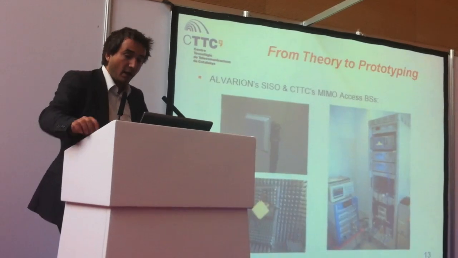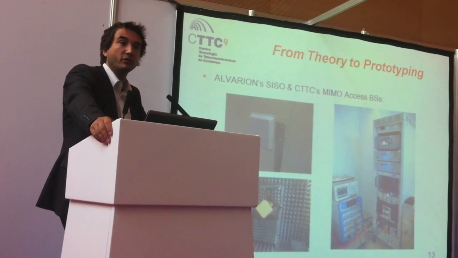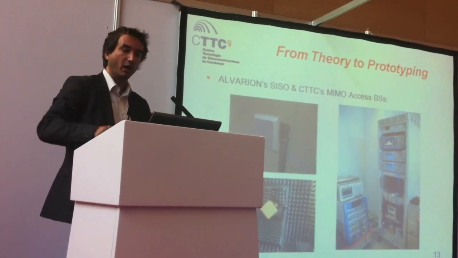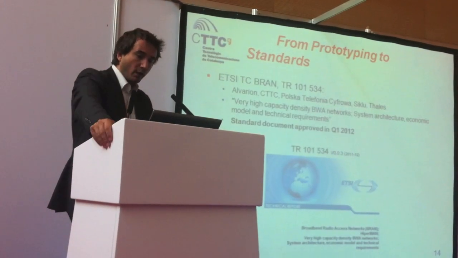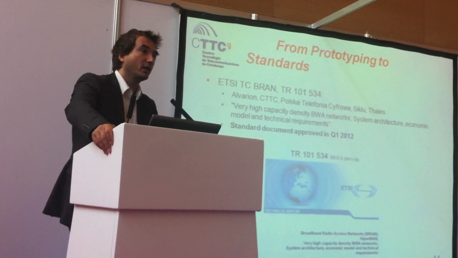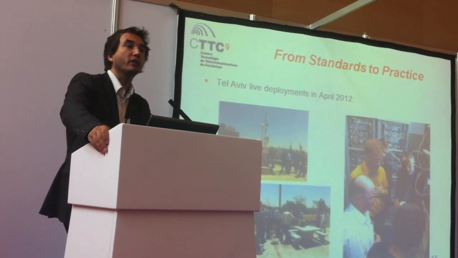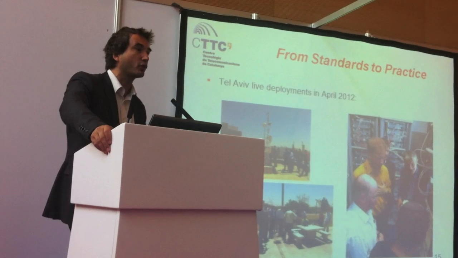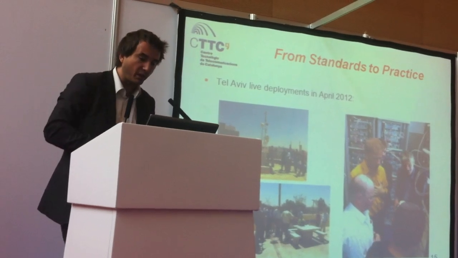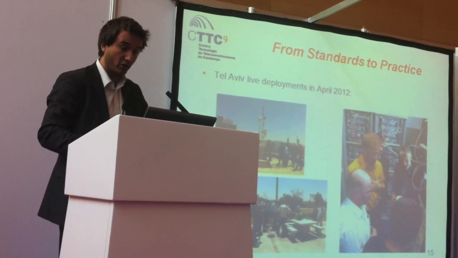It turned out, yes, we can meet the capacity targets. Then we started building the system. Alvarion, who happens to be a WiMAX manufacturer but is also doing LTE equipment, built one part of the network. C-Clo built another part, and Cobham Antennas built the antennas. We then took it to standards and standardized the whole architecture — it's now part of the ETSI RAN architecture. We proved it's working with a capacity density of one gigabit per second per square kilometer in Tel Aviv in April, just a month ago. We drove around doing simultaneous video downloads, and the architecture delivered exactly what it promised.